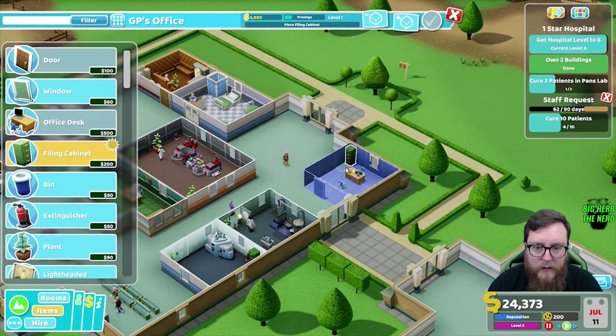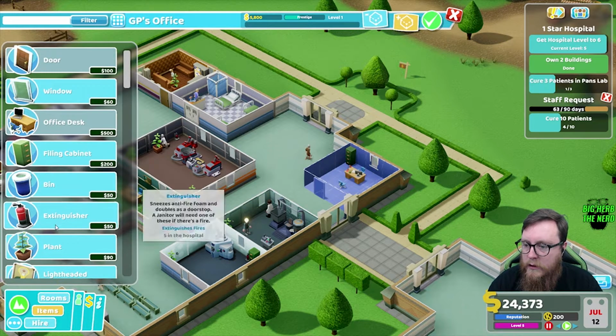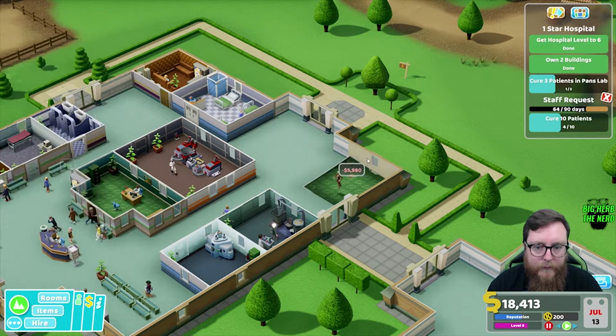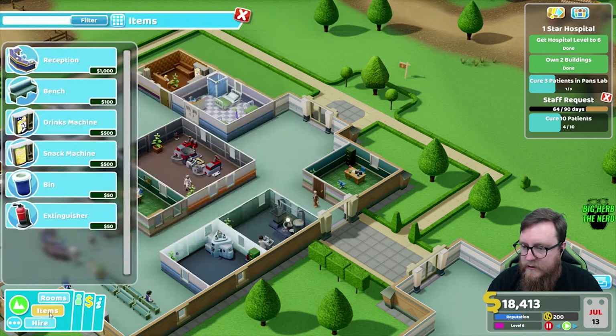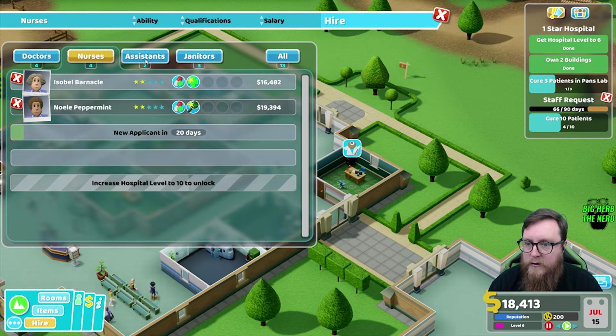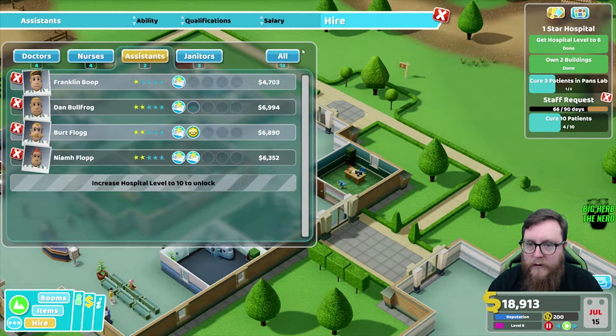Come in. Talk to me. Talk to me. Talk to me. What is wrong with you, sir? You appear to have a light bulb for a head. There we go. Second one, just in case. Hiya. Any good doctors? No psychiatric doctors. Absolutely useless to me. We got enough assistants.